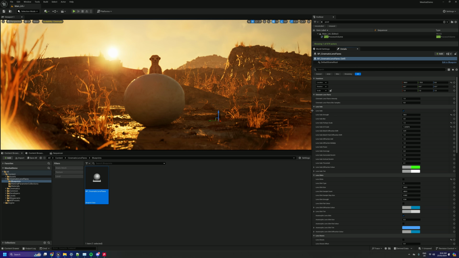As you can see with the lens halo, we get these nice glows around the screen. Now it's based on the scene texture. Everything in this implementation is image based, so what you see on the screen gets used and warped to make this kind of effect. Basically, we've got lens halo strength, obviously, which is what I just changed to exaggerate everything so we can see what it is doing.